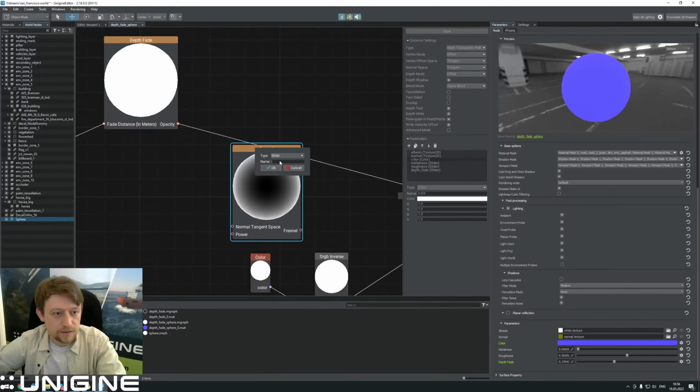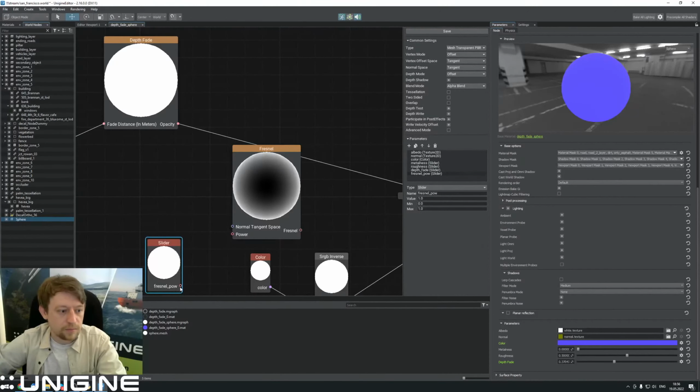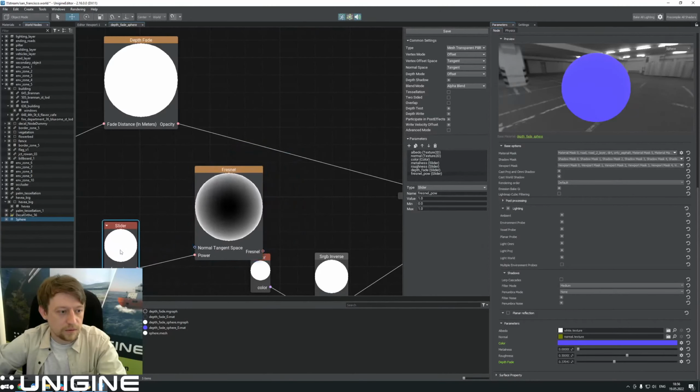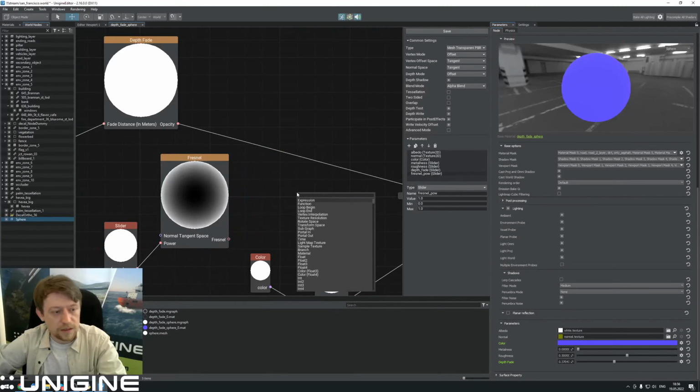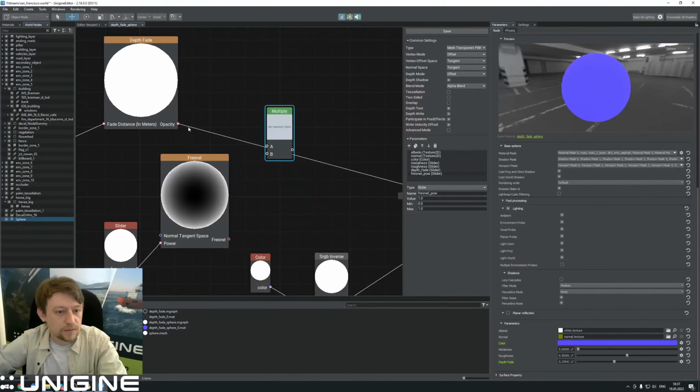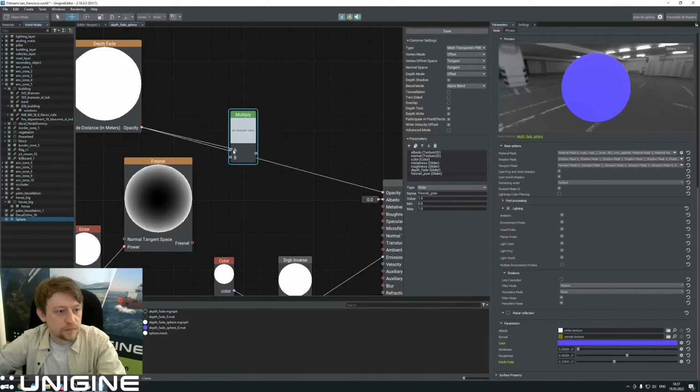Let's just add something like Fresnel power to control it here. What we want to do, probably let's just multiply it. And try to see what we have.